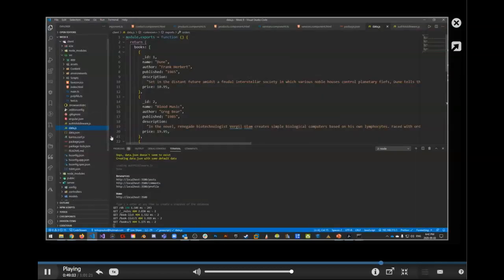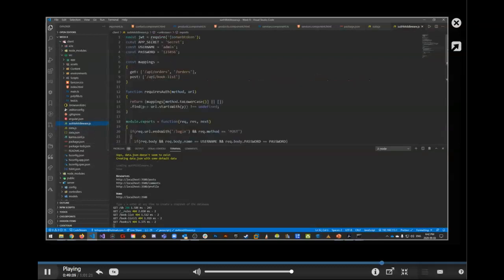And let's make sure we have everything in our routing module, which would be the auth middleware that we want to have in here. We have no books. We have orders. We have posts. We have a 404 for books.